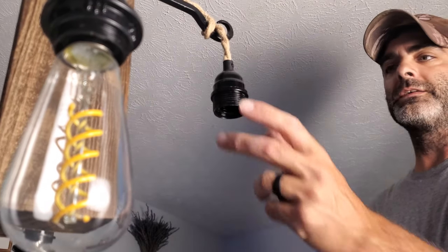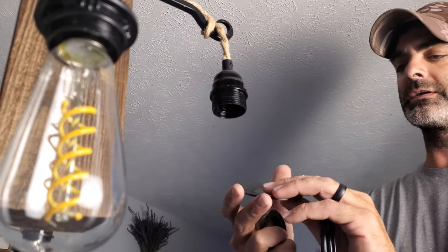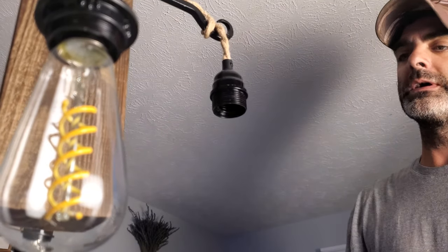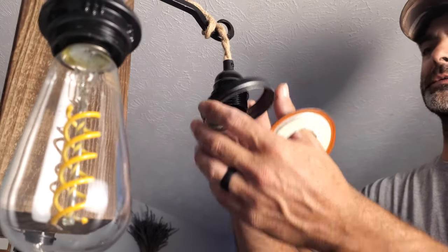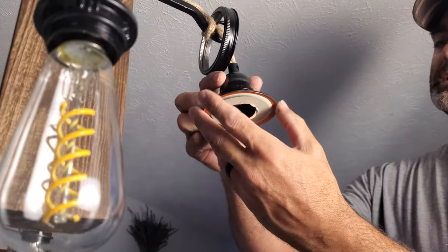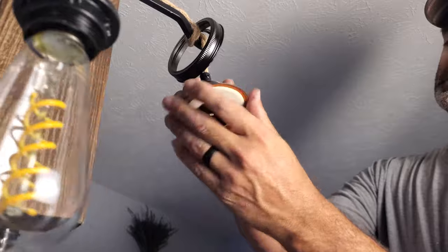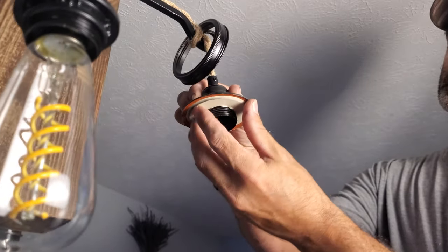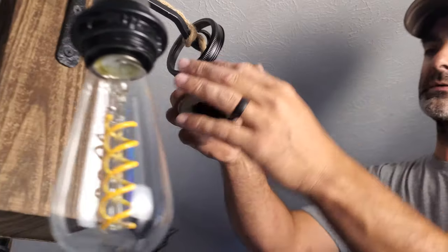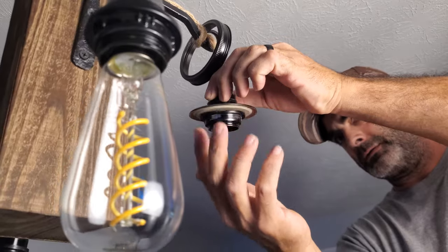Okay, so we've got the light fixture all hung. We adjusted the length to what we like in our dining room, and I made sure that the wiring was correct. So we're gonna go ahead and put the mason jars on. So we're gonna slip the lock ring up. We're gonna hang that up here. Let's go ahead and thread on the mason jar lid. This hole is cut tight enough where it can grab on the threads. We'll put the lock ring right on, like so.